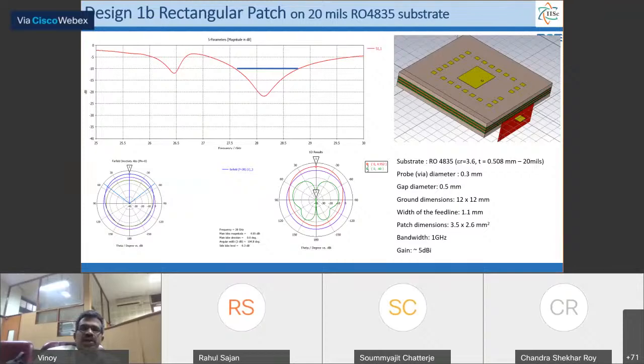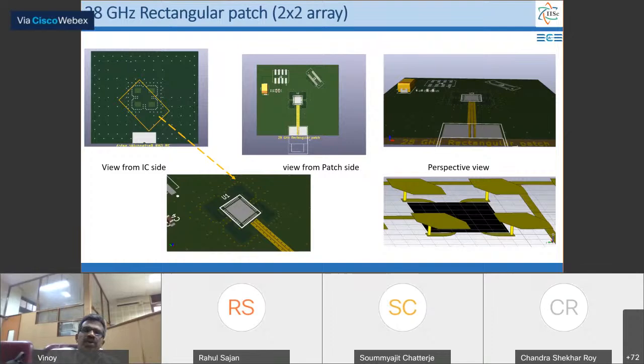The standard sort of says 400 megahertz. It's still not clear how it is being applied and things like that. But 400 megahertz, which we are expecting that it will definitely have. So about a year and a half back, we actually completed the design of a 2x2 antenna, that is a 4-element antenna, all fed by one single IC at the bottom, and connected through vias. And what you see on this board here are power supply connections and control connections. And this, of course, is the RF connection that is going into the IC.